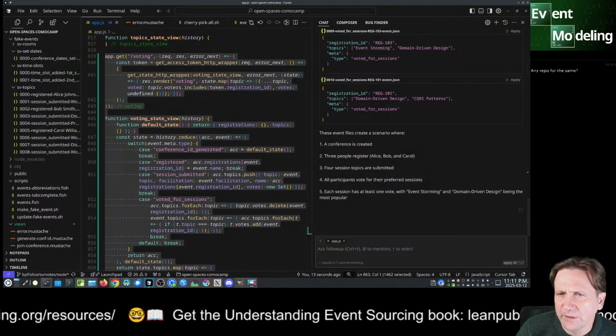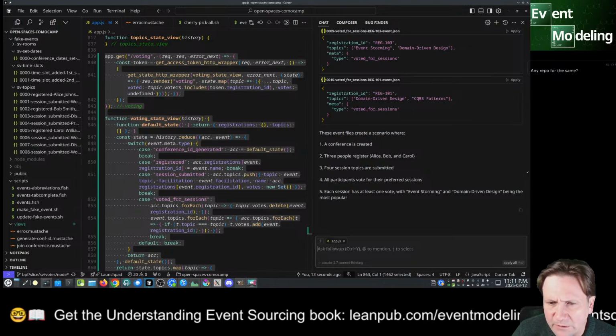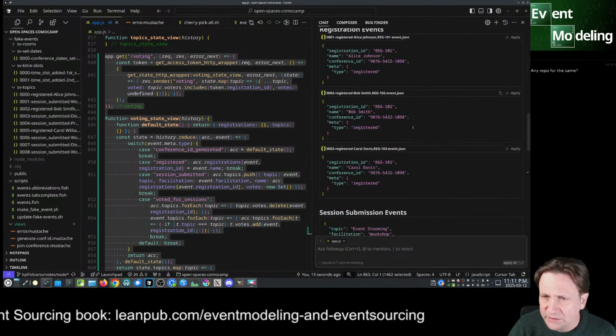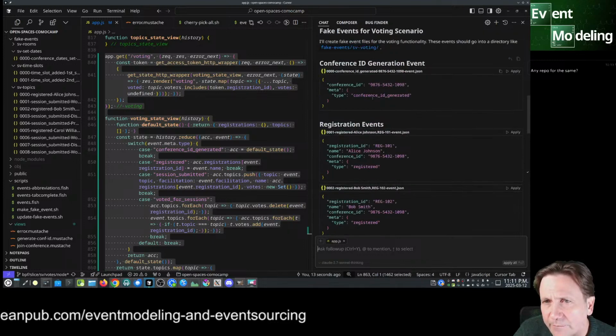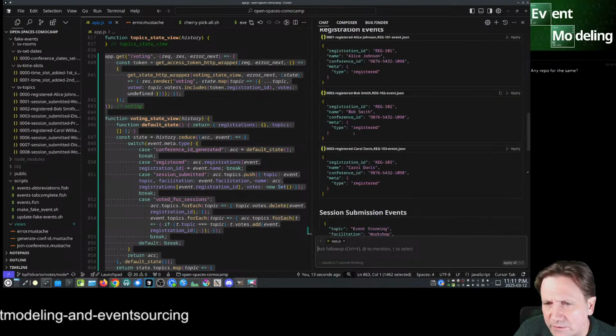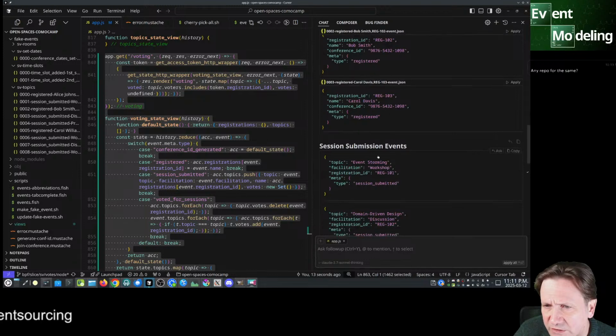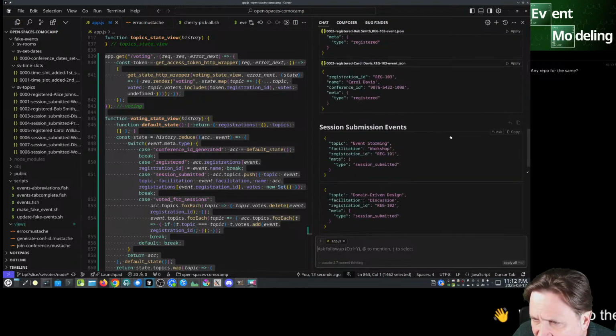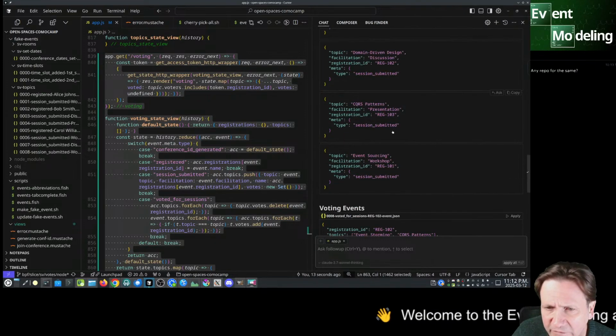So, okay, it created quite a few. I wish that it would be able to apply creating of, okay, so that has all these. Conference ID 0102, session submission events. So this is bad because it's not creating a file for each.